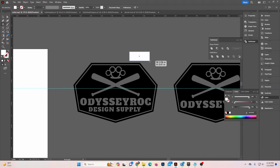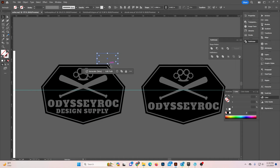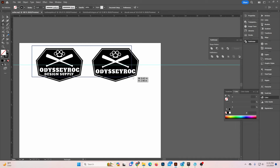And then one more step I'm going to take is I'm going to make a box and make it have no fill color or stroke color. And then I'll just do select same fill color. That's just to make sure that there's no hidden lines here that don't have a color assigned to them. So then I can move these back onto my artboard. I'm going to make a rectangle around these.